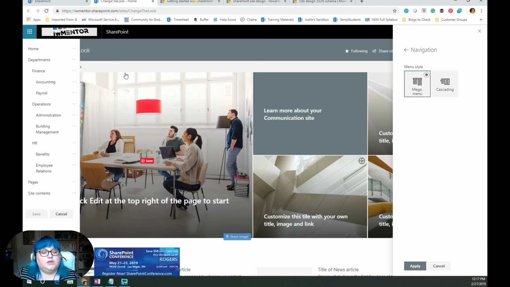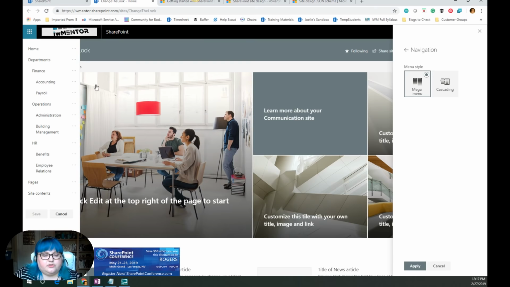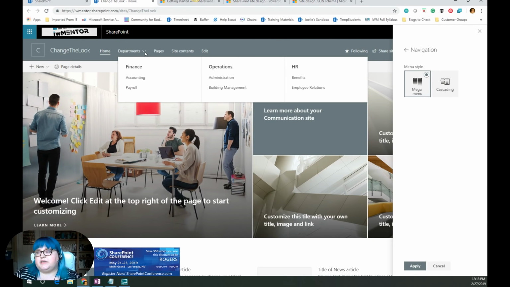So it's a pretty neat feature, and it's something that I know a lot of people, especially with intranets, have needed, right? Because a lot of larger companies don't just have one list of departments. They have top level departments, and then each of those departments has some sub things underneath it. So kind of in the way that HubSites groups those things together, this gives a nice, neat way to get the mega menu.